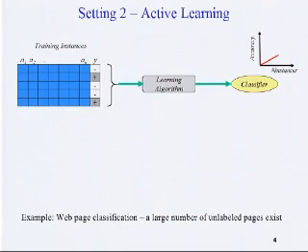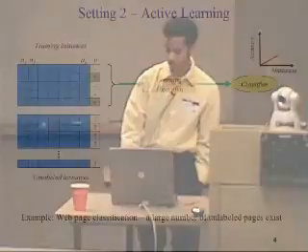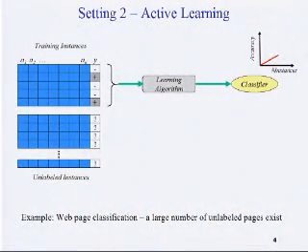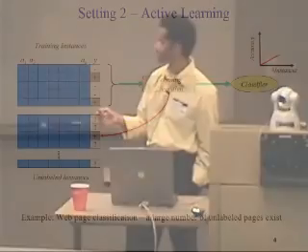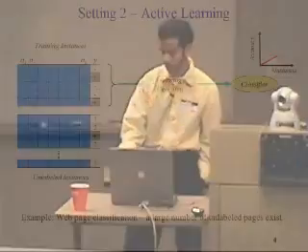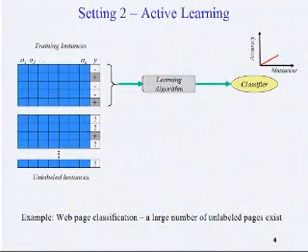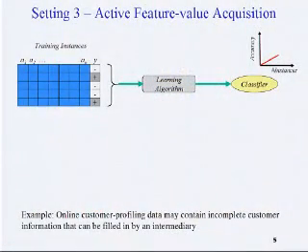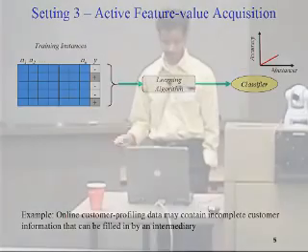The second setting is the active learning setting, in which, in addition to the training examples, we also have access to a large pool of unlabeled instances. And here, what the learner can do is select instances to acquire labels for. And typically, the learner wants to select instances so that it would improve the accuracy of the classifier once trained on these instances. So a typical domain here would be a case like web page classification, where it's easy to get access to a large number of unlabeled web pages, but there is an effort expended at labeling each of these web pages. And the aim is to build the most accurate classifier by spending the least amount of effort here.